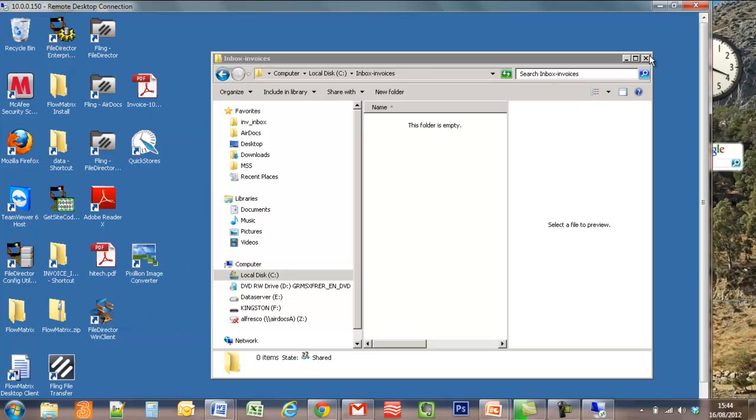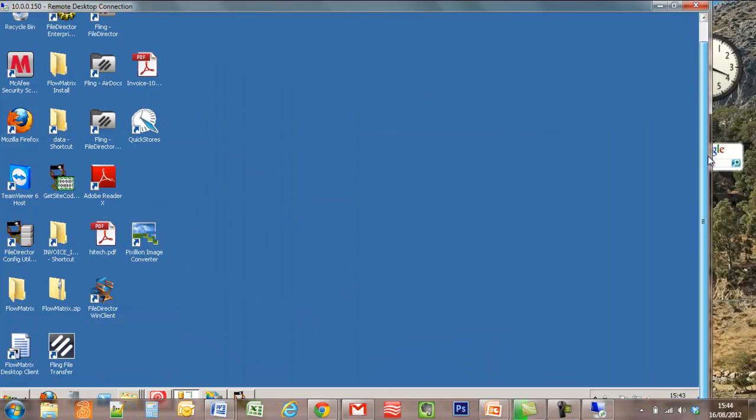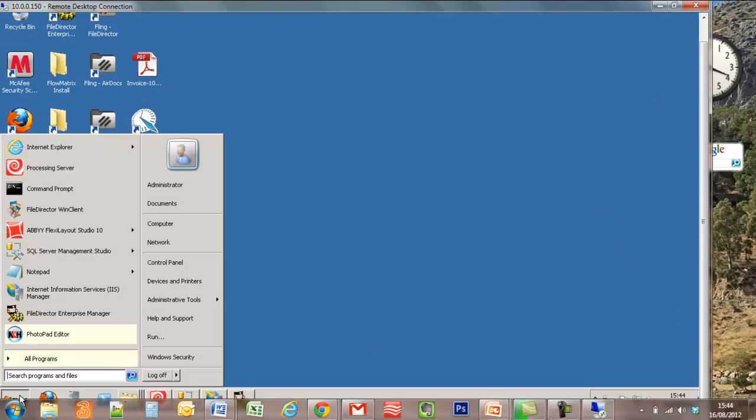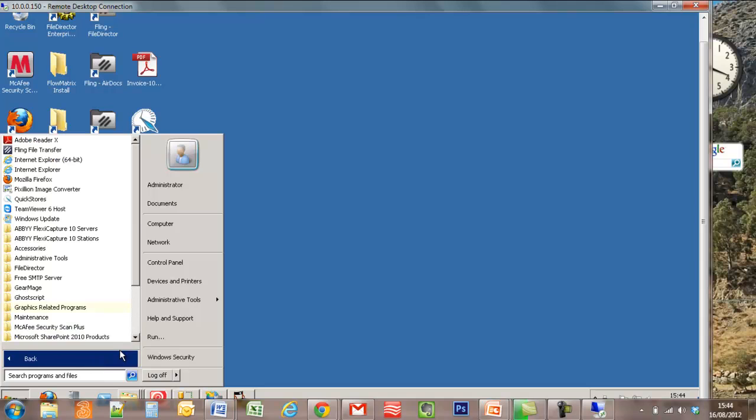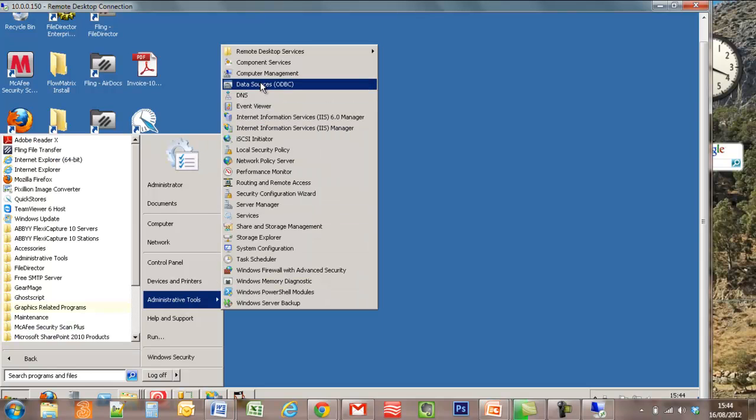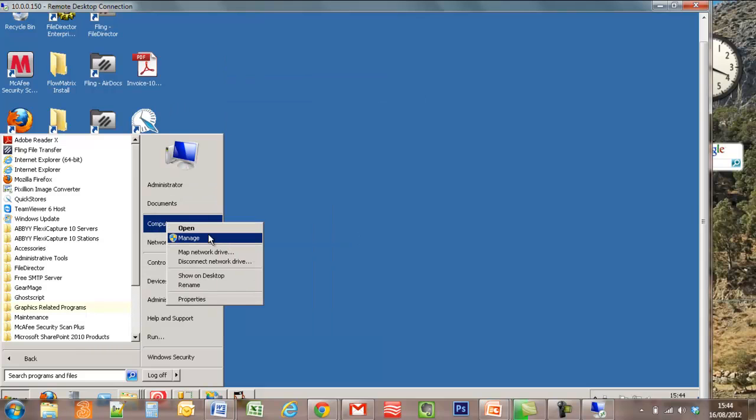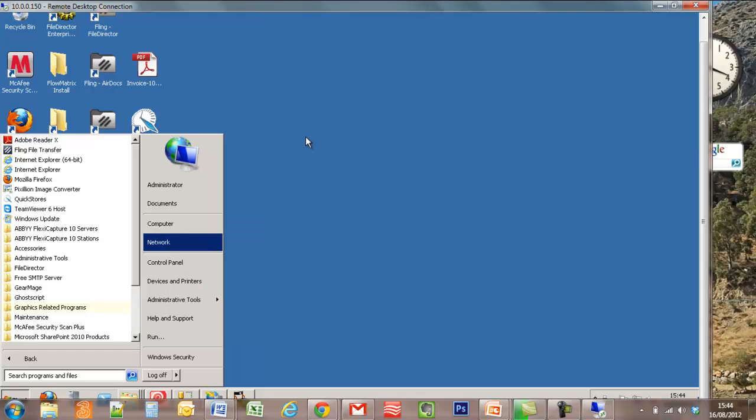So if you're using Active Directory, you're going to go to Start, All Programs, Administrative Tools, and you'll find Active Directory Users and Computers. On this server I don't use Active Directory, so I'll just show you the user groups and how they work.